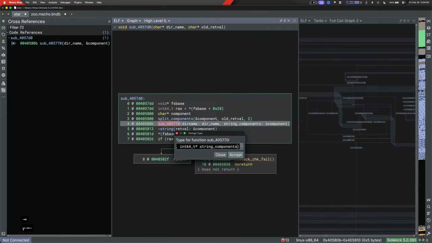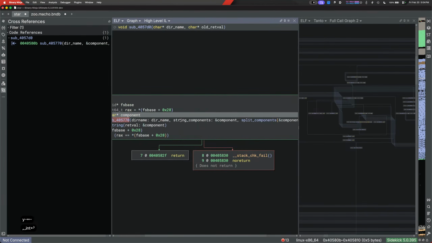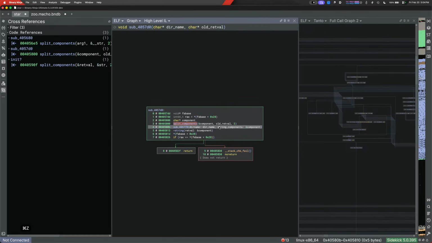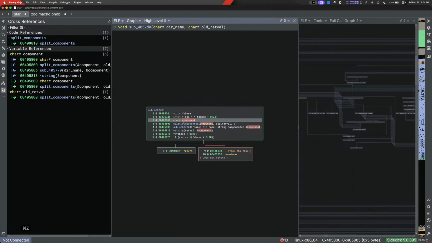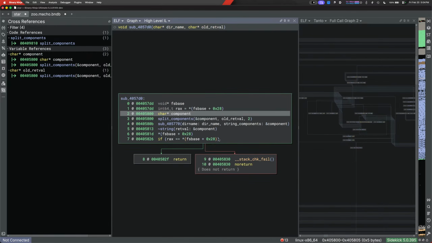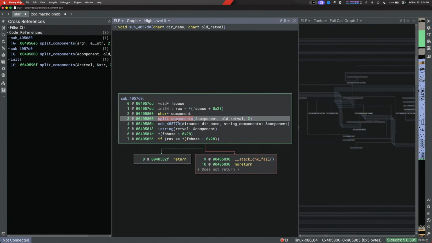If I say it maybe has a third, it then grabs the return result from split components. But I think that one's wrong, which might actually mean that this one's wrong. But I think this one's right, and then this looks right to me too.